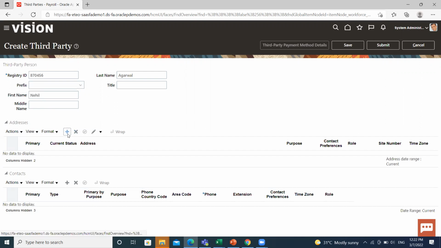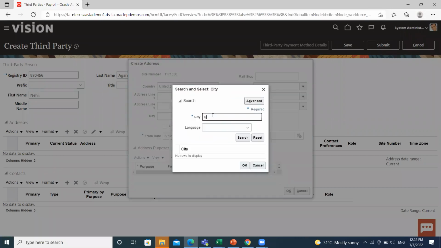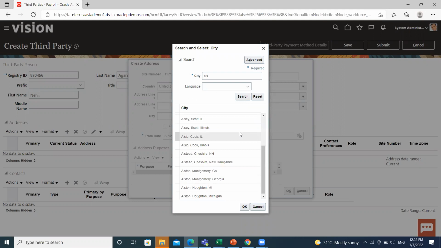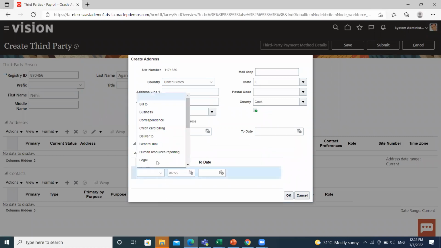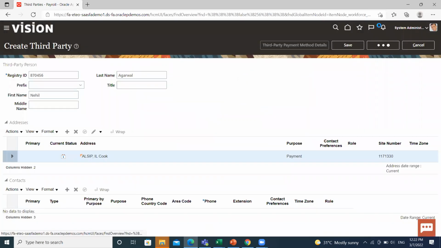And fill the other details like address and contact, the same as the organization. Select the address purpose here and then click on OK. And then click on the submit option.